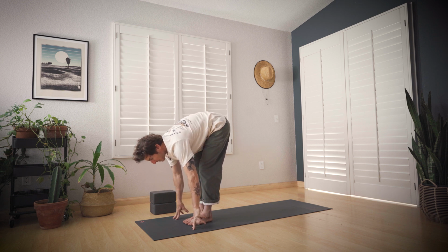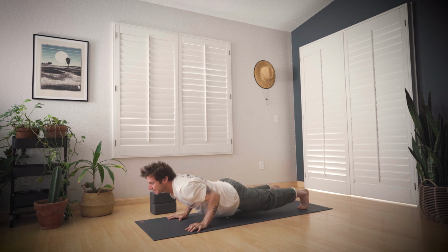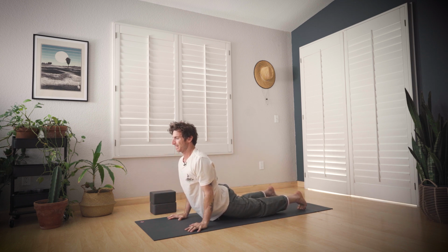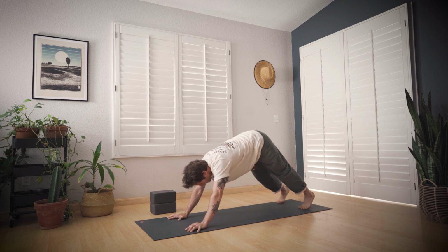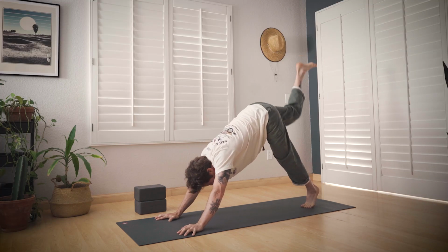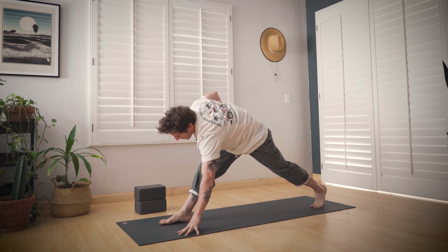Inhale, halfway lift. And as you exhale, step back and lower halfway down. Upward dog. And downward facing. Inhale your right leg up. Exhale, step through to a lunge, then come up onto your fingertips and breathe in.